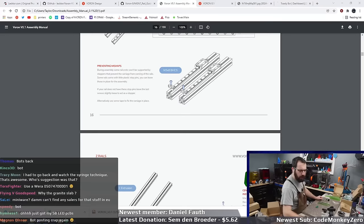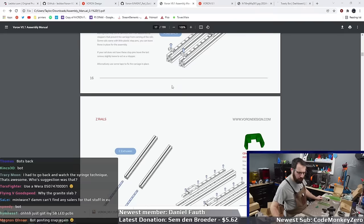Okay, so to prevent mishaps during assembly, rail ends won't be supported by stoppers. Some rails come with little plastic ones. You can leave those in place for the assembly. If the rail does not have these, use the last screw as a stopper. Try to use some tape to fix. So there we go. So slide that in, and then M2.6.